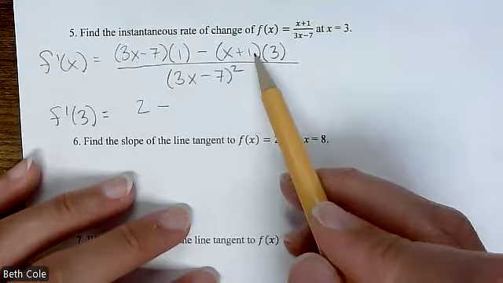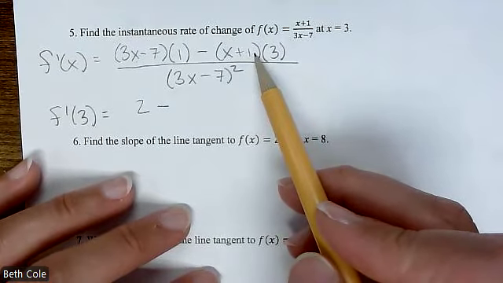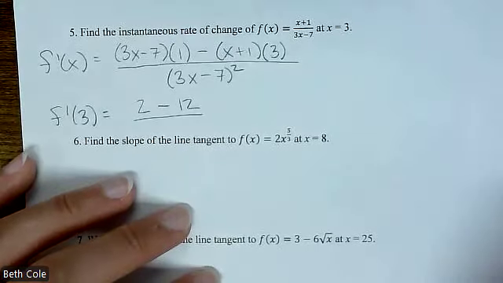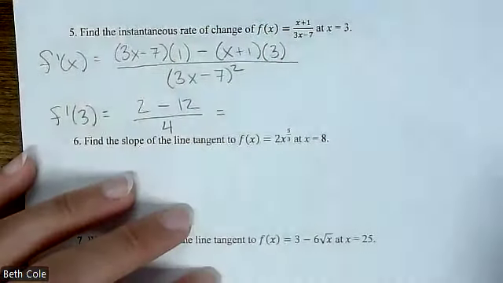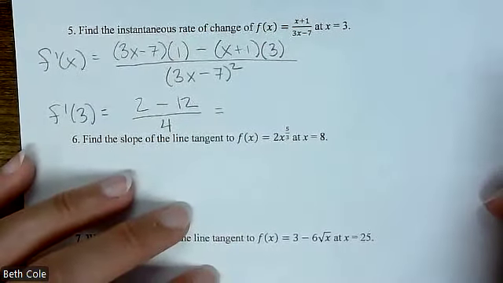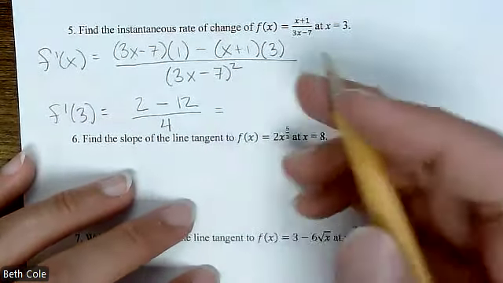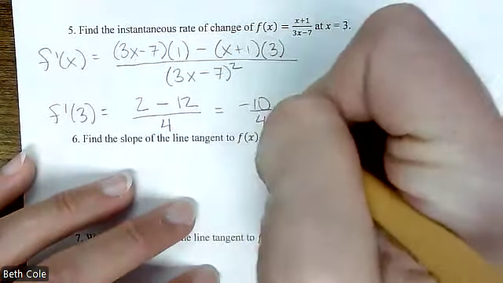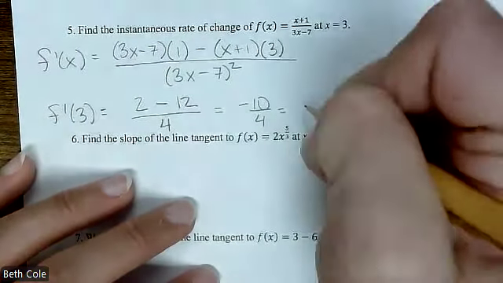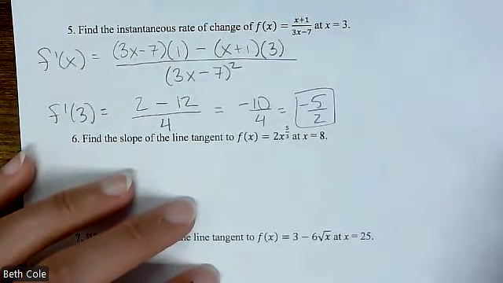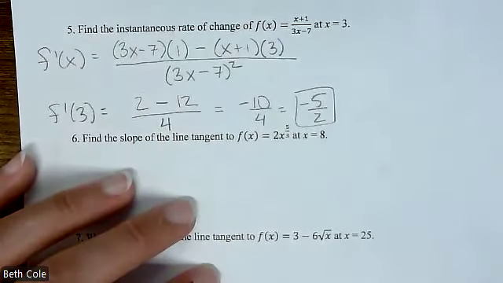Minus 3 plus 1, 4 times 3, 12. And then the denominator would be 2 squared, which is 4. So let's see. I do want you to simplify this one. Pretend this part's multiple choice; you have to actually get a number. That'll be -10 fourths, which is negative 5/2. I feel like that's easy enough. You guys can do that. Don't mess with all this though.